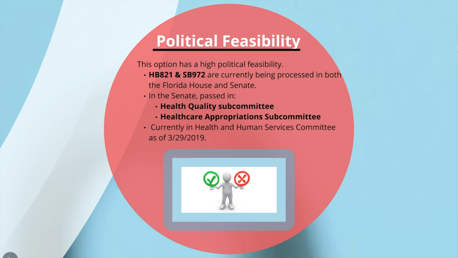In the Senate, the proposed bill has passed the Health Quality Subcommittee 10 yay and 3 nay, and the Healthcare Appropriations Subcommittee 8 yay and 2 nay. It is currently in the Health and Human Services Committee as of March 29, 2019. The Florida Medical Association opposes this, but the House Speaker, Jose Oliva, wants to try to lower healthcare costs and get rid of unnecessary regulation.